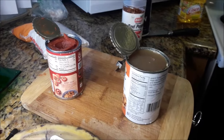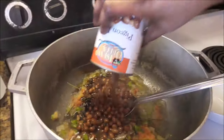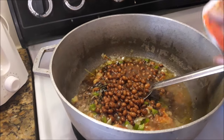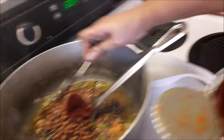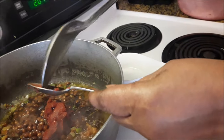Now I'm gonna add some browning to that, just to give it a nice color when it's finished. Nice brownish color. I'm gonna add the pigeon pea to it. That's a tablespoon. I'm gonna add 2 of those of tomato paste to my pot with peas and rice. 2 tablespoons of Hunt's tomato paste. Hunt's is my favorite, by the way. It's nice and thick.